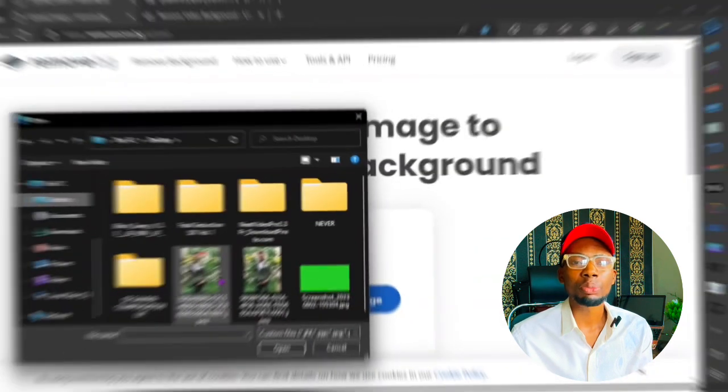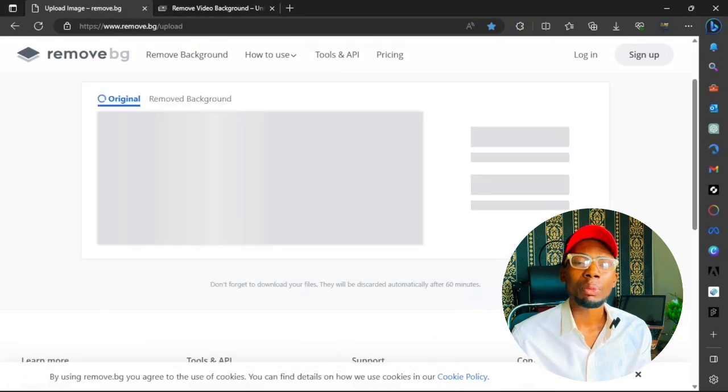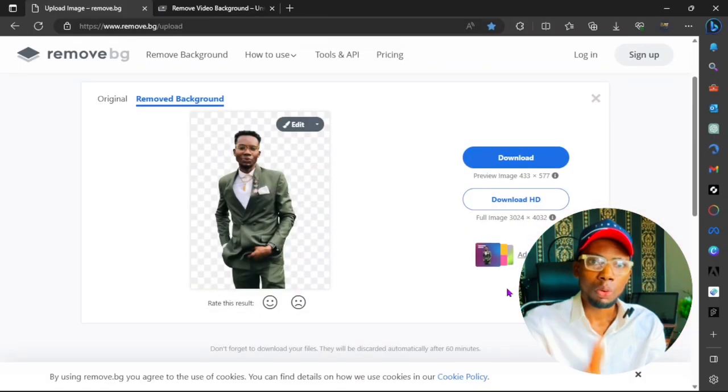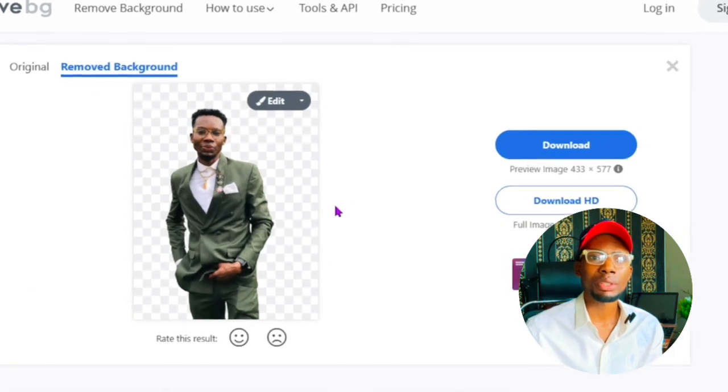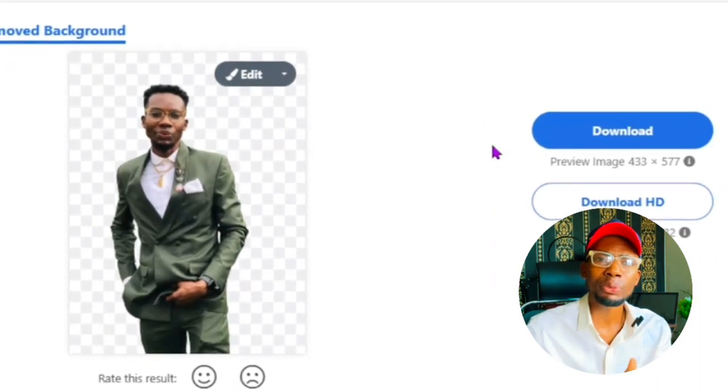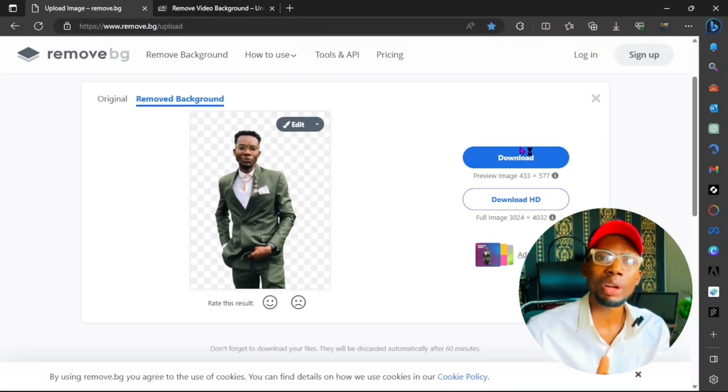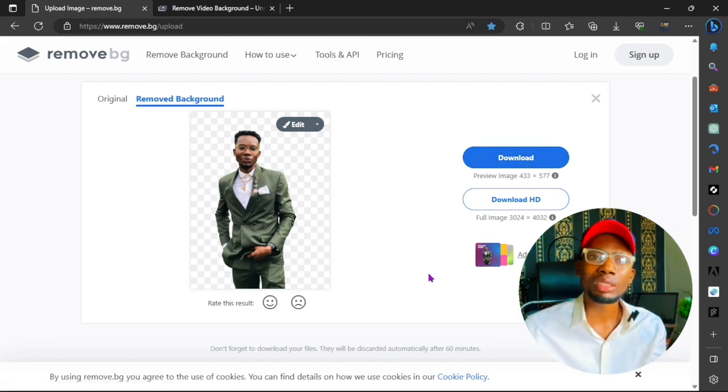Click on upload pictures. I'm going to upload my own personal picture and watch the magic. A few moments later. Wow, you can see what I'm telling you. As easy as that. You don't need Photoshop, you don't need any tricky or elaborate software just to remove the background. As quick as this, you're done with your background.